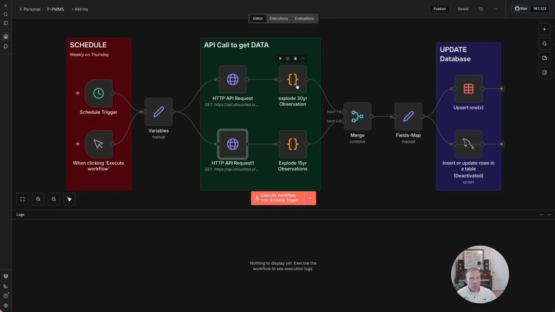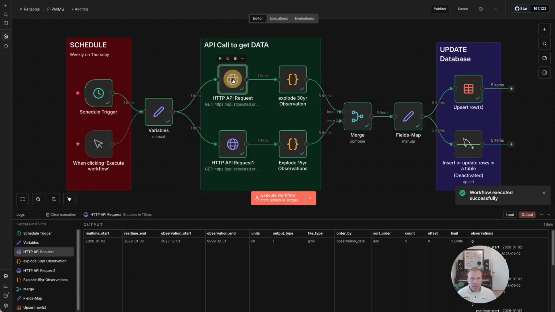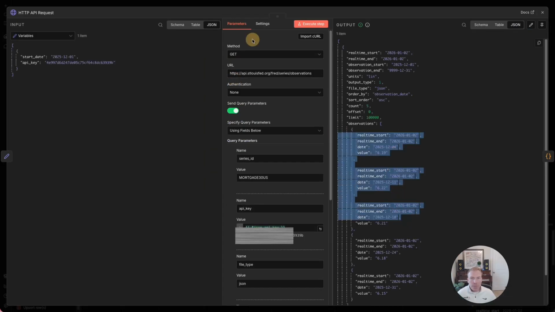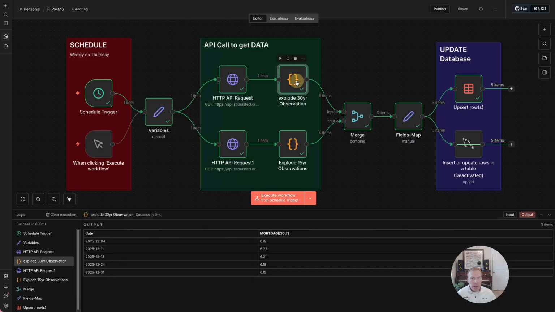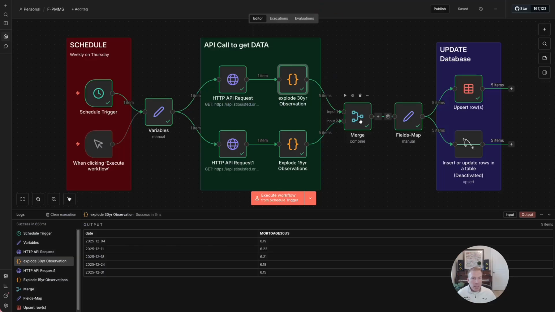So I will do a trigger. We'll go call that information. I then take that information and compress it in a way that's useful, merge it together, and then we update, in this case, a table. And I'll show you that table. So let's go ahead and run this. The workflow triggers it. It calls the API, and it gets the data back. From there, we go ahead and break it down. You can see here, I'm taking a date and then the mortgage rate. This is the 30-year rate, and it happens to be on December 4th. And then lastly, it brings those two together.